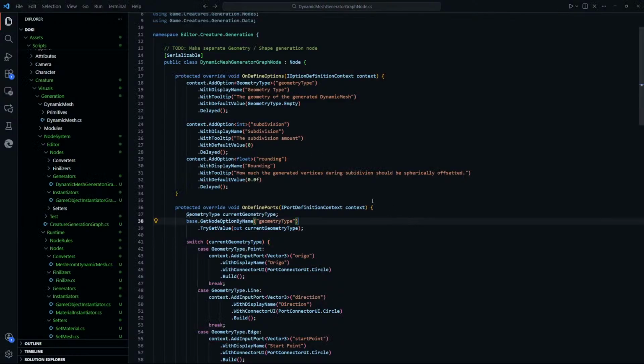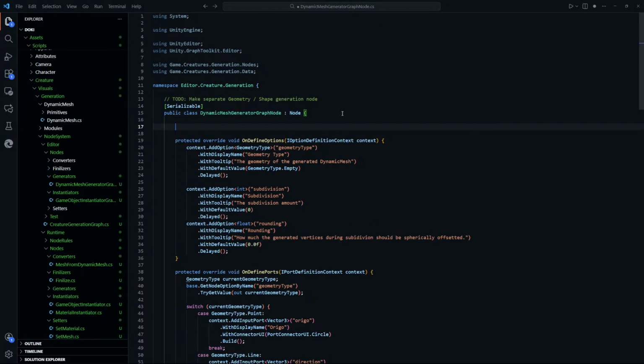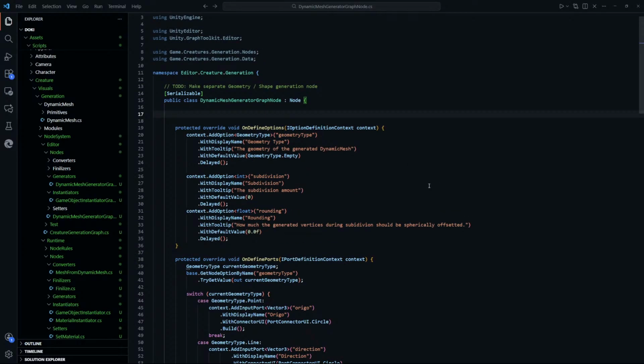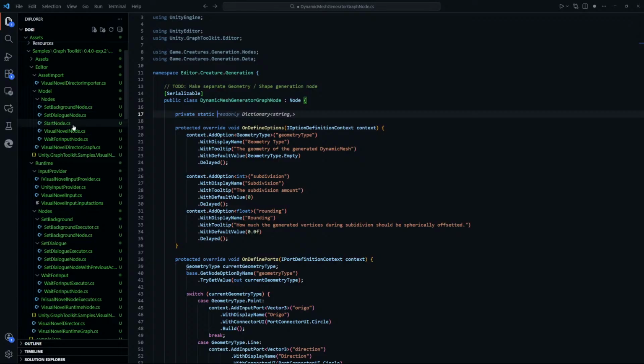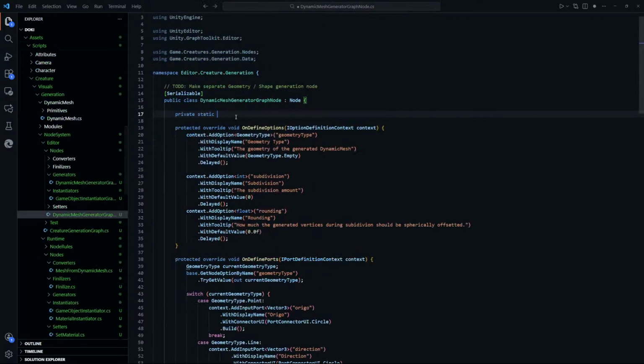Okay. Let's do private static, private const string is what we're gonna go with. Geometry internal name, geometry type, internal name.